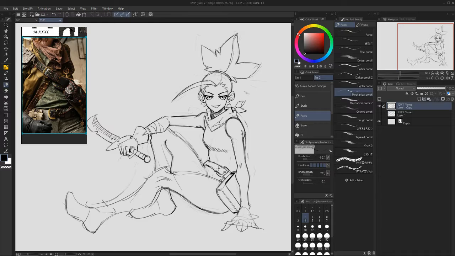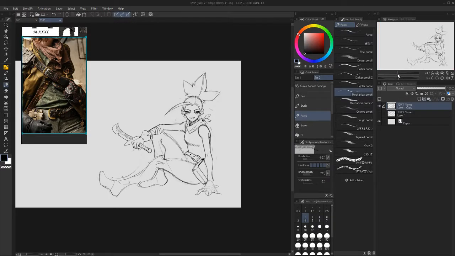But other than sketching, like in perspective, I really want to get better at my line art as well and coloring. I don't want to be so flat with my colors, even though that can be a good style. I want to try and experiment with shading and gradients and stuff like that in the characters that I draw.